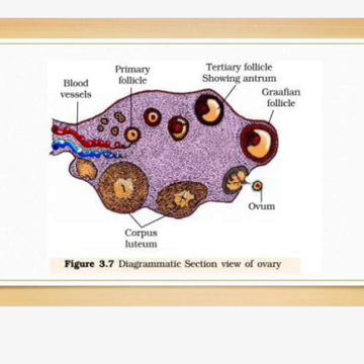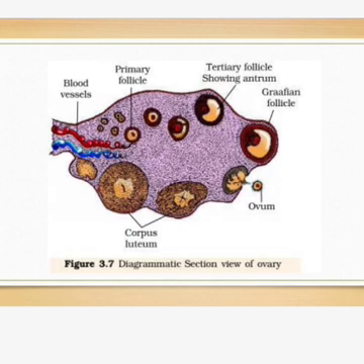Ovary, you know, is present in the pelvic region and is attached to the uterus by a ligament called mesoovarium, and to the pelvic region it is connected by broad ligaments. Ovary is covered by a layer of germinal epithelium, and inside the ovary we see stroma, which is divided into two regions. The outer one is called cortex and the inner part is known as medulla.